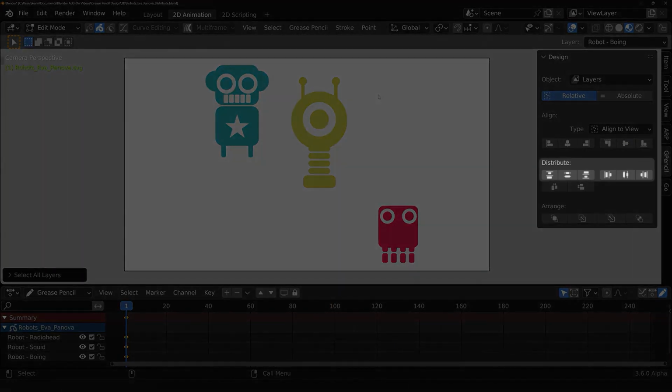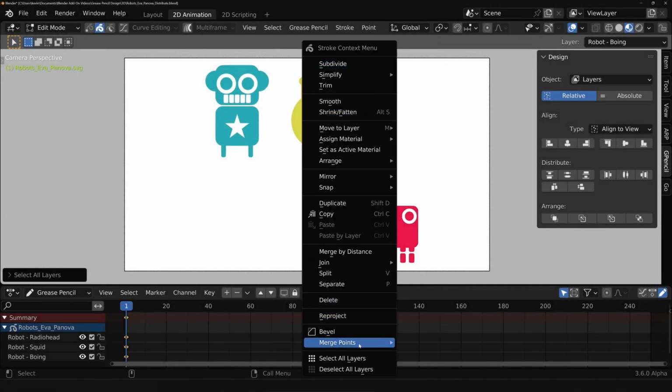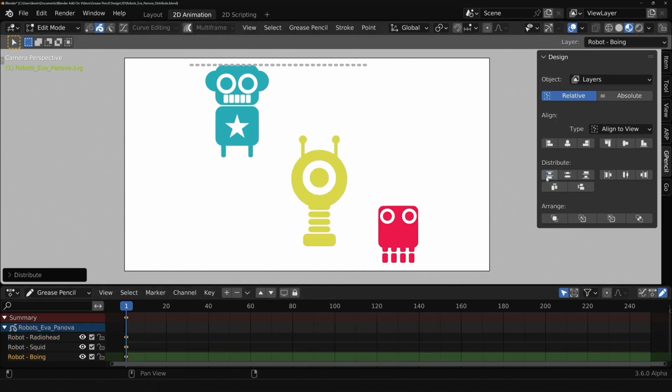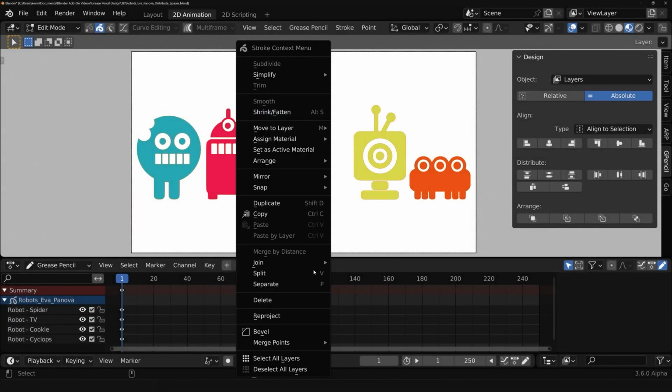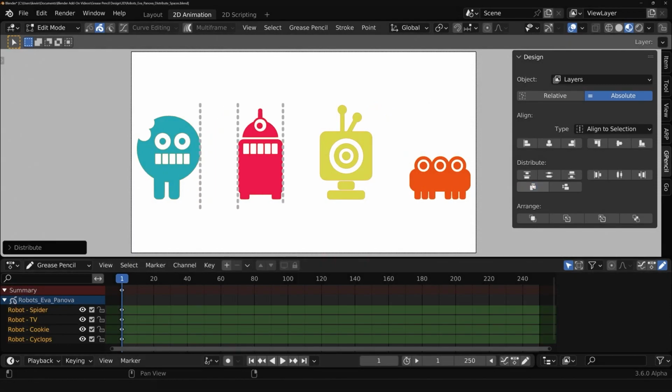The second feature is called Distribute. Using this feature, you can easily distribute points, strokes, or layers using their edges, and you can use this to create a consistent look and feel to your designs by distributing strokes using their top edges. Adding to that, you can also create equal spacing between the selected elements using the Distribute Space command. This will make it easier for you to achieve a cleaner and more polished design.